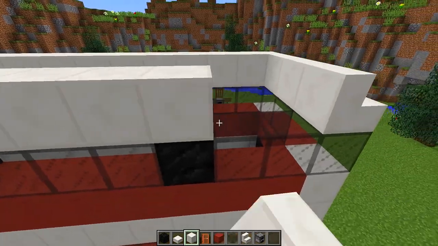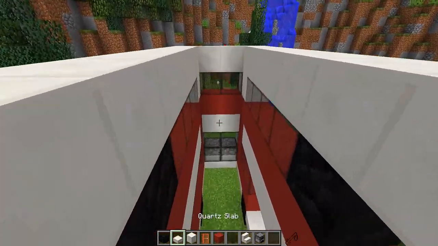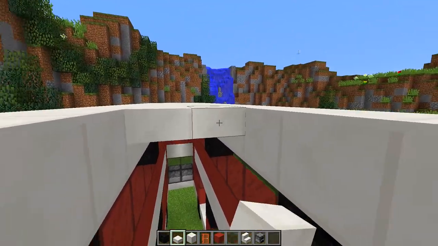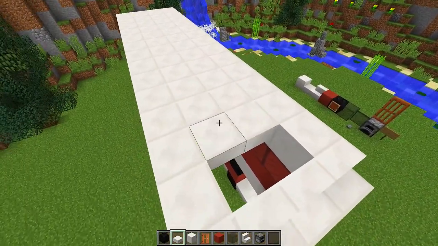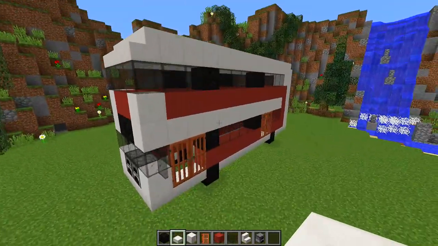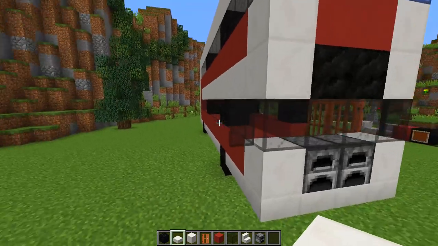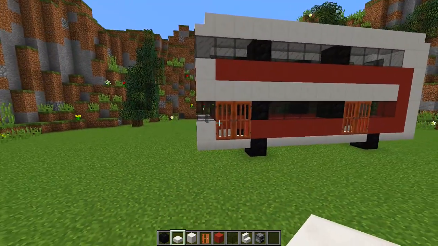So I'm going to put quartz blocks all the way across the top, and then we have a hole in our roof which we don't want, so we're going to fill that up with upside down quartz slabs just like this. So once we filled up the roof, guys, and if I go around to the front, we can see we have pretty much done all of the frame for our double decker bus, but we need to add some extra details to it to make it look a little bit better.